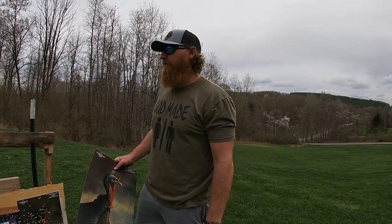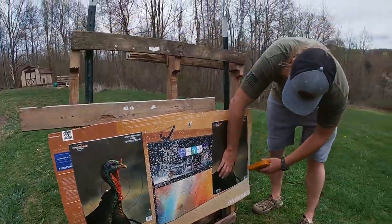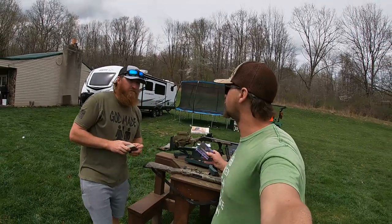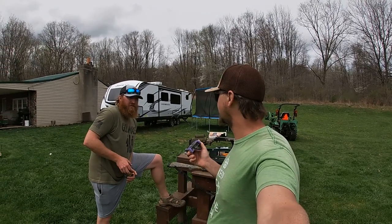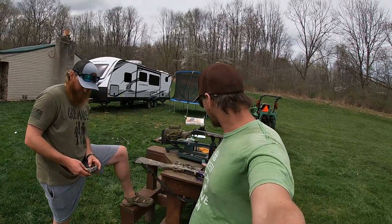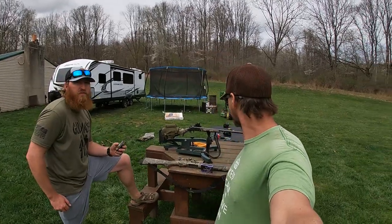Let's scoot back to 60. Grand finale — the only reason we didn't shoot the Verdict through the 20 gauge is because we accidentally picked up the 12 gauge rounds. I would like to see what Verdicts do through the 20 gauge because they're pretty impressive. But for today, it's the Verdict TSS through the 12 gauge versus the Federal five-six-seven Meat Eater edition through the 20 gauge — at 60 yards, just for fun.